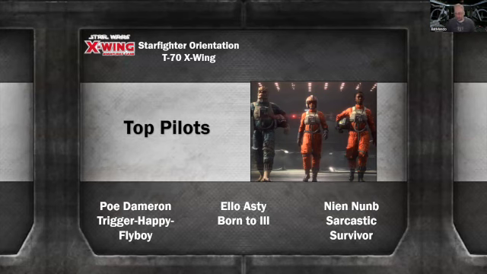Now, I am going to say that my first option is going to be Poe Dameron, Trigger Happy Flyboy, because there are 2 different Poe Dameron pilot cards out there. The second pilot that I normally go to is Elo Asti. And then, of course, I've heard people say this name in 2 different ways: some people just say nine, and some people say mean. Either way, the Sarcastic Survivor is normally my third choice to put into a list. So let's jump in and talk about each individual pilot.